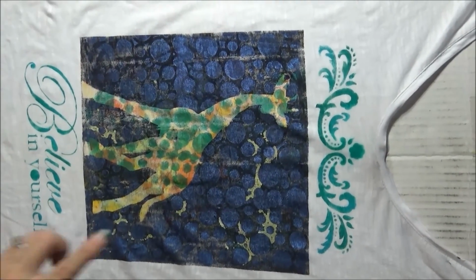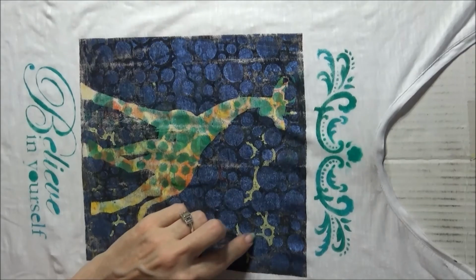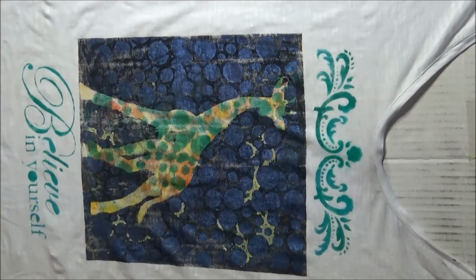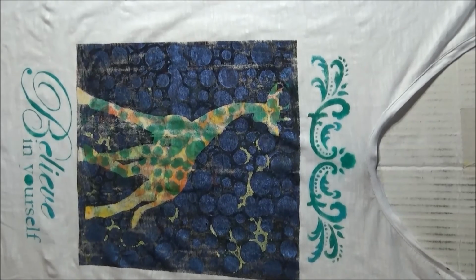And I did take the heat gun and I basically just took those paint flakes and melted them in, and I'm going to pretty much leave them because I really like them.